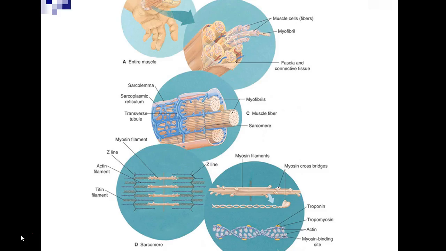So now we will look at exactly how the muscle works. This will just be the beginning, but we can see the muscle in the hand is lots of fibers. That's the next picture towards the right. And each muscle fiber has these little fibrils in it. And that's what gives the voluntary muscle the striated appearance.